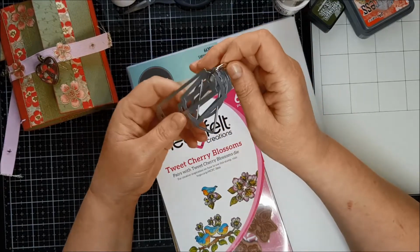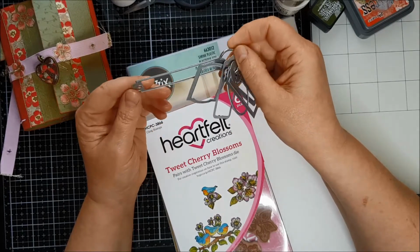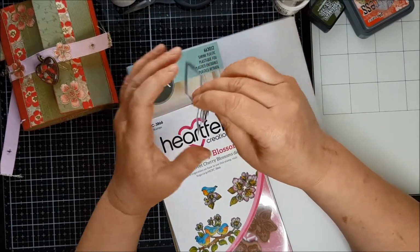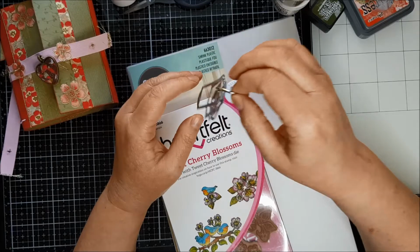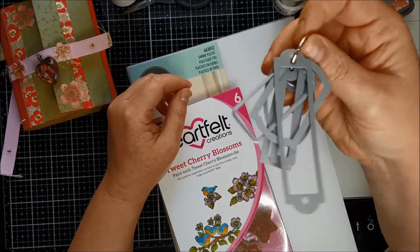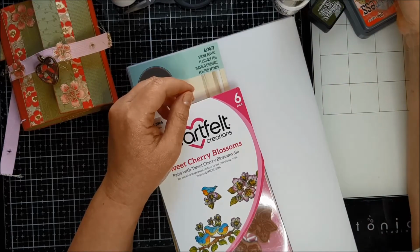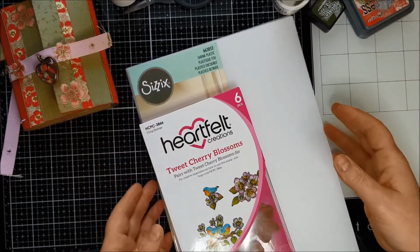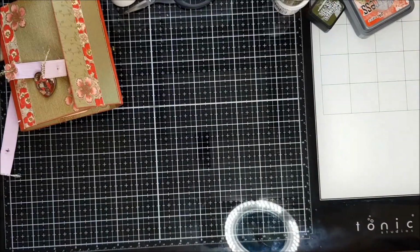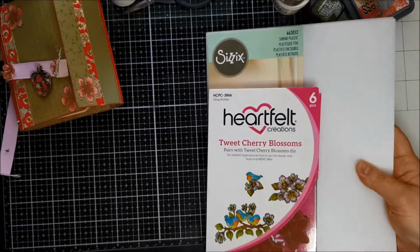They're a must have, I guess. You can use them all the time. I couldn't do without them anymore. This is probably one of the first three things I bought when I started scrapbooking. These labels, I use them for everything. And this is, oh yeah, next thing.